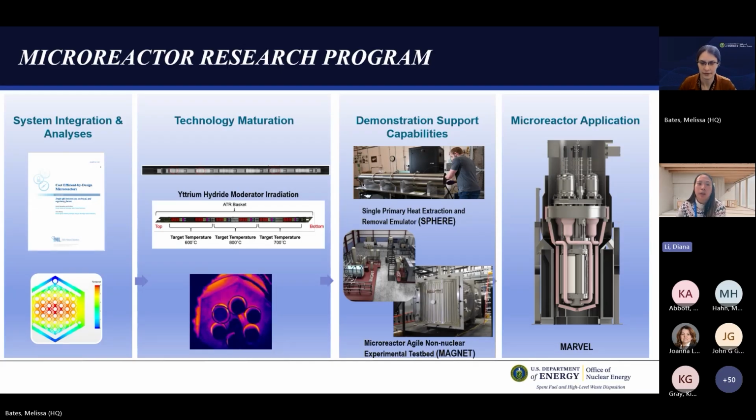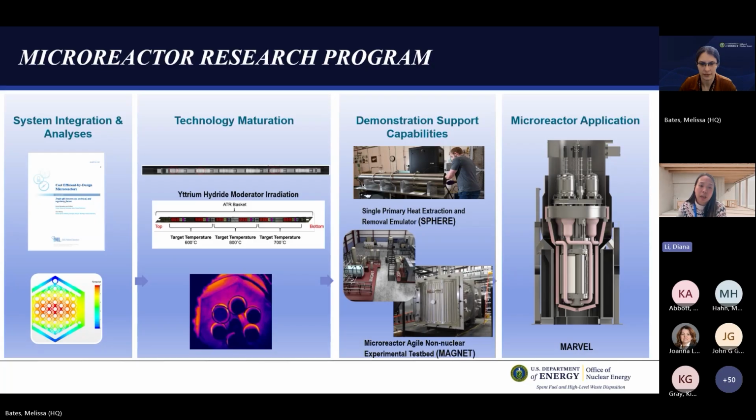So the microreactor program is focused on leveraging cross-cutting research and development activities in collaboration with our national laboratories and universities to achieve technological breakthroughs for key features of microreactors. This would help in reducing risk and time needed to deploy advanced nuclear technology, improve our economic viability and licensing readiness, and enable successful demonstration of multiple domestic commercial microreactors.